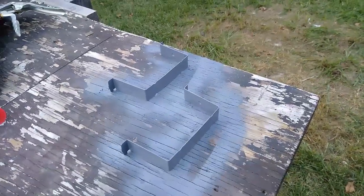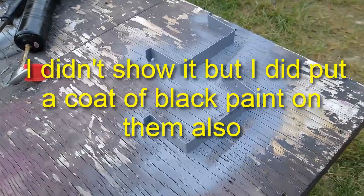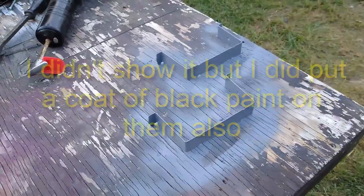I probably will paint them black before I put them under there, because I do have some black. Anyway, that's just a quick reminder.